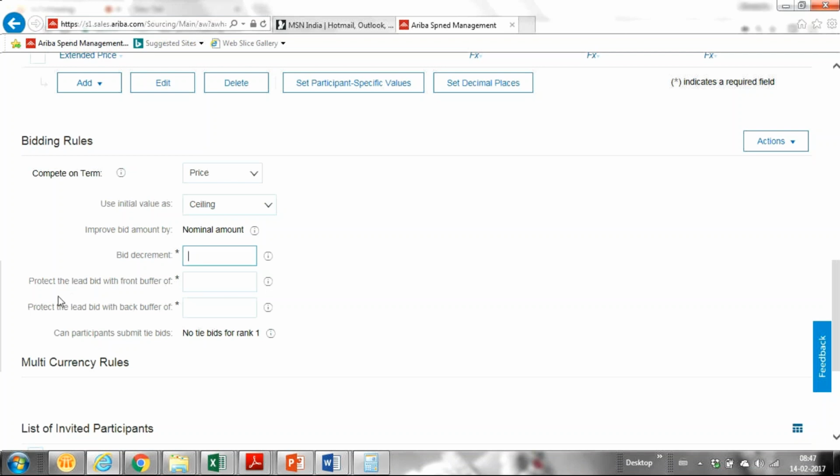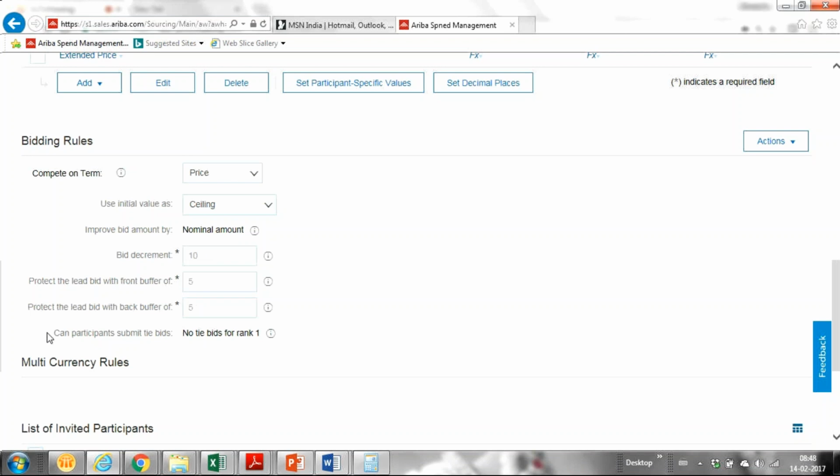Now comes the bid decrement. You asked where we should give the amount, how much the bid decrement amount should be. You can specify lot-wise or line-item-wise. For this lot, the bid decrement amount should be 5 rupees or 10 rupees. Here you can specify the buffer, front and back buffer of 5.